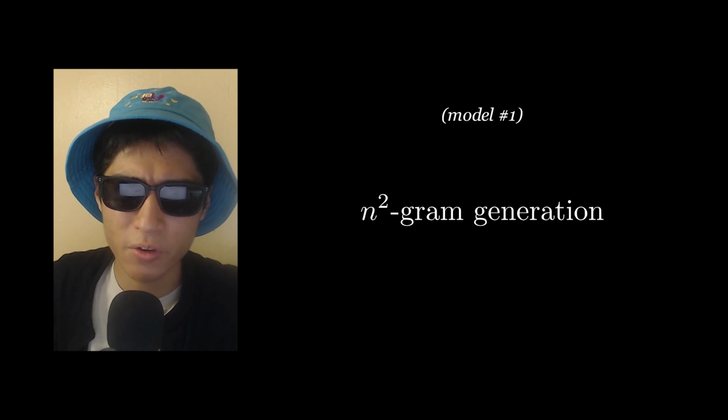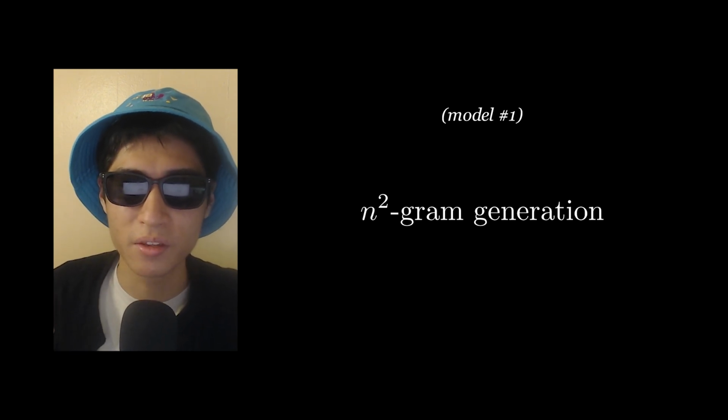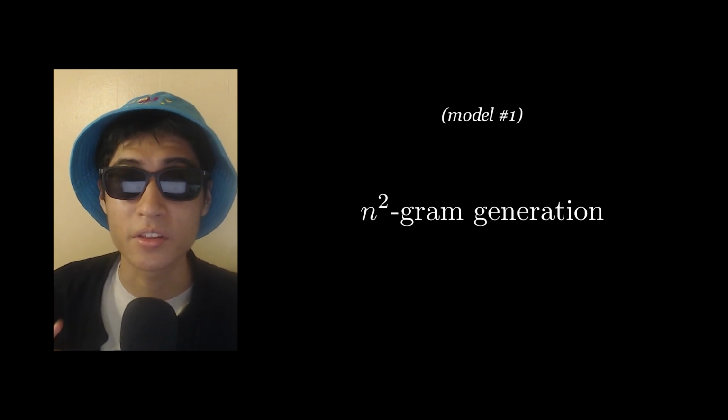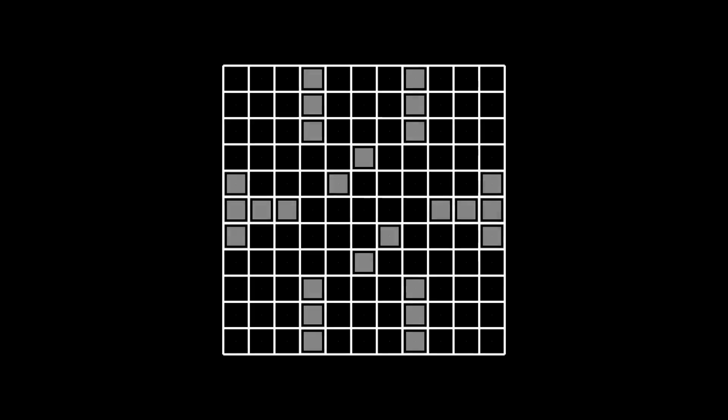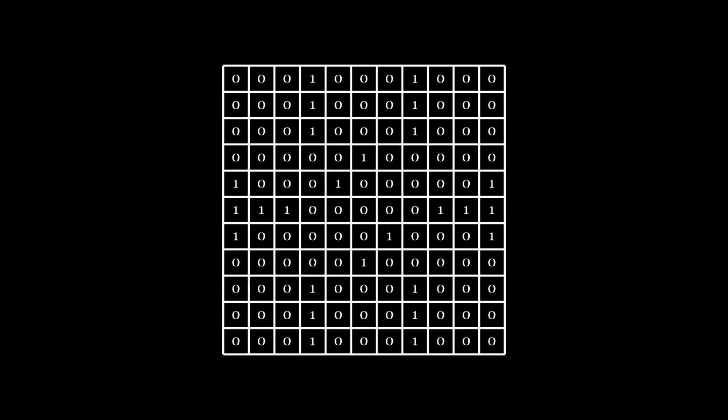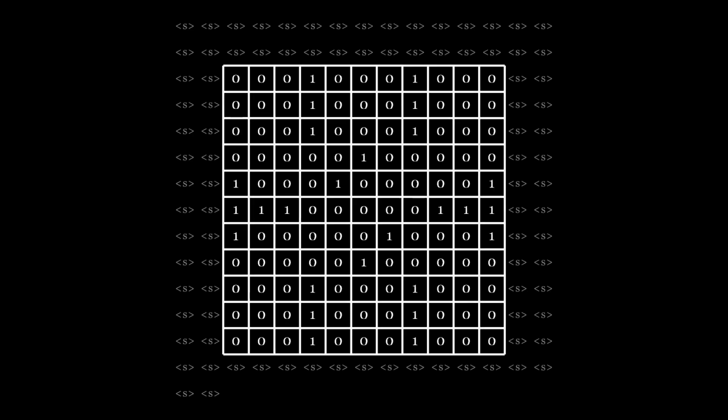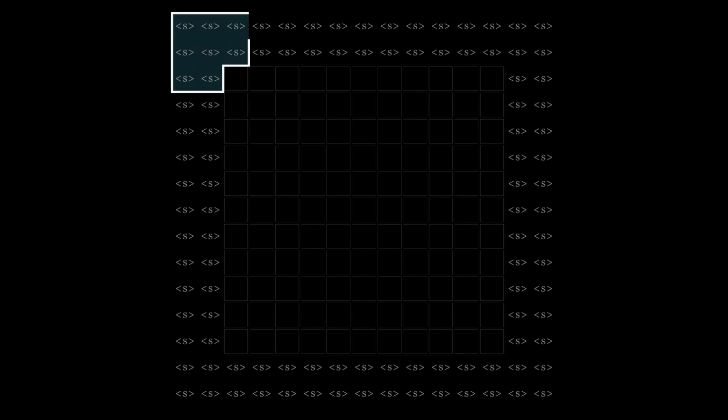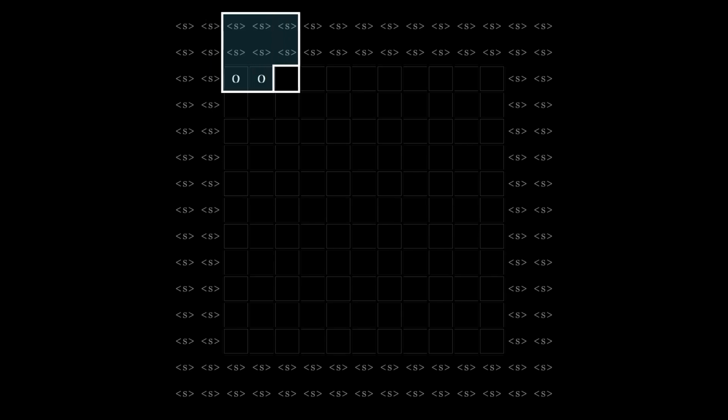You know how n-gram generation takes a look at the last n-1 tokens and creates a probability distribution to pick out the next token? Well, what if instead of generating tokens, you were generating walls and blanks in a 2D space, surrounded by stop tokens on all sides, and the moving window was of size n by n? You could pick out the next token on the bottom right of the window and just move across the grid from left to right, top to bottom, until it was all done.